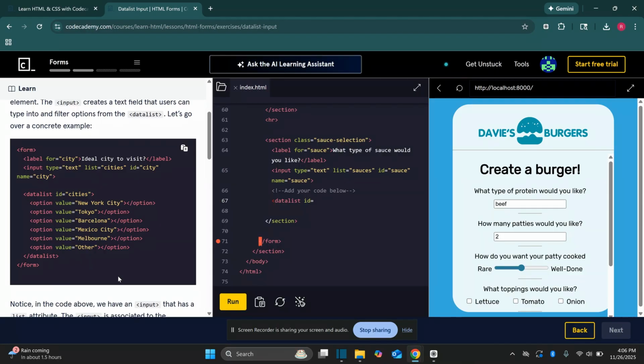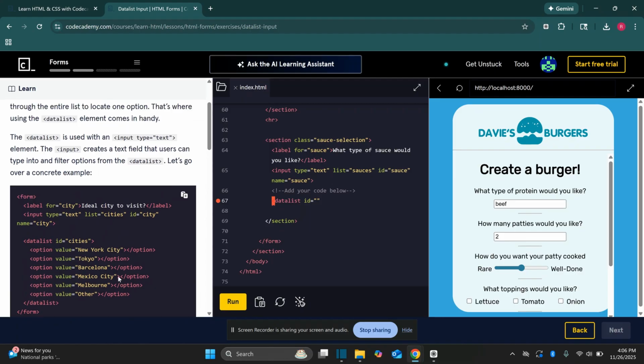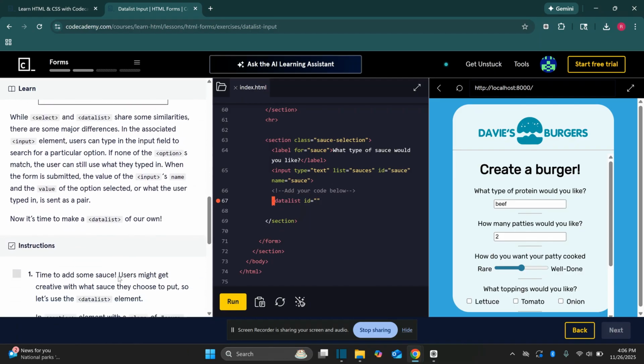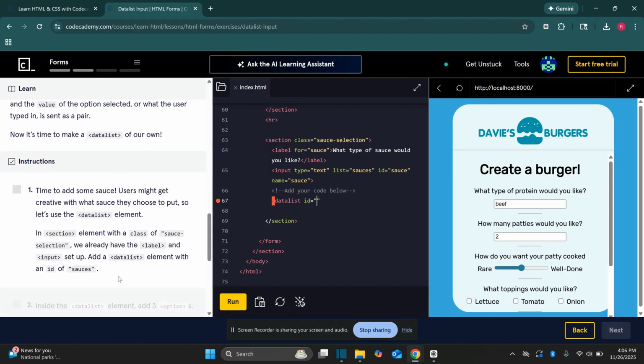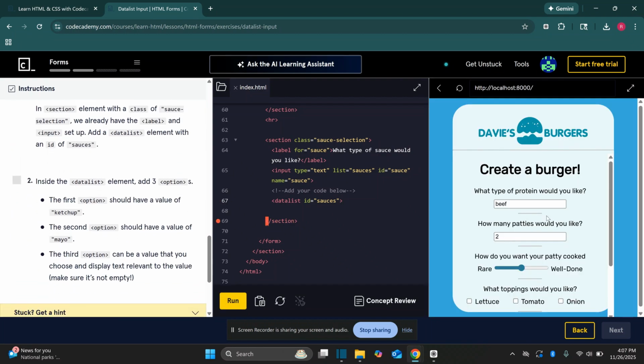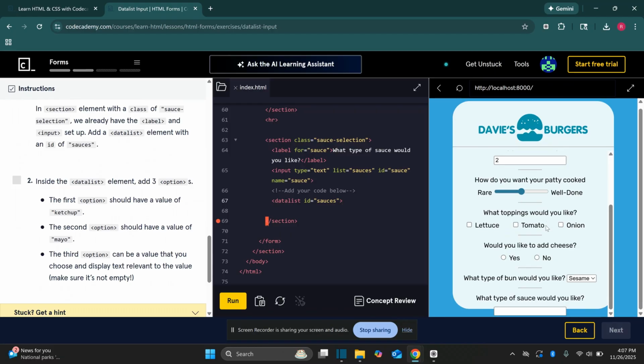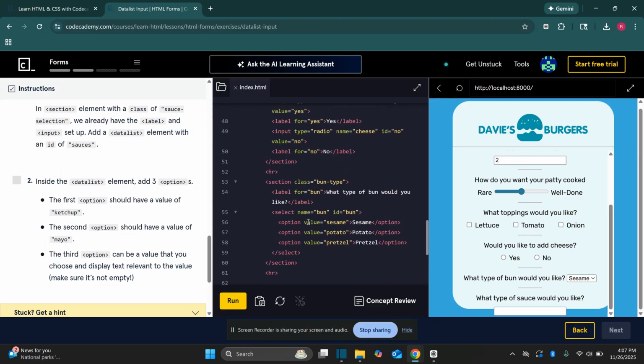ID equals sauces. Is that all I want? Yep. So you can just type inside, add 3 options and close it.